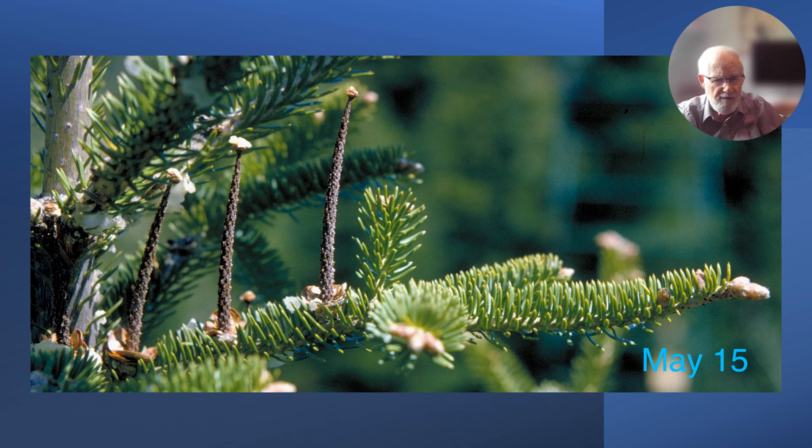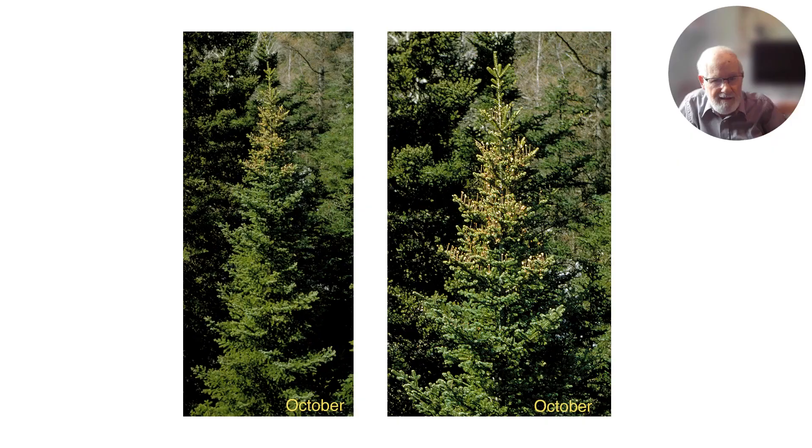Back to our cones — this is May 15th the next year and they're still there, with buds for the following year's growth expanding at this stage. In a shot of the same tree, showing more of it on the left, the seed cone zone is at the top and the green of the tree is much paler there than lower down, showing that the development of the cones has taken quite a bit out of the tree. On the right we can see cones on the second, third, fourth, and fifth whorls down, with even a cone at the bottom on the fifth whorl of the year in which the cones were produced.